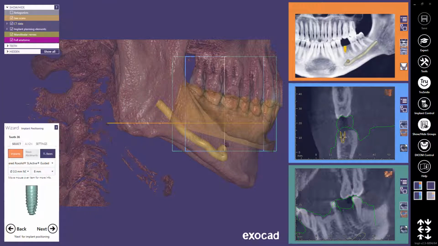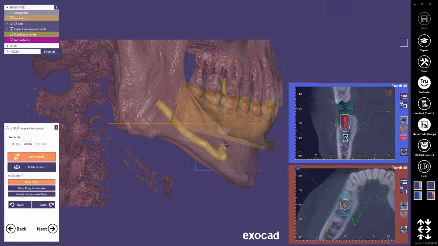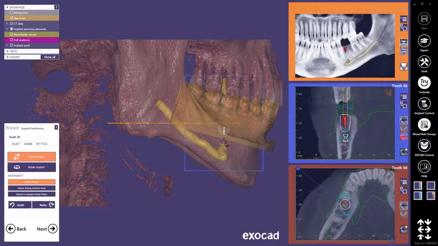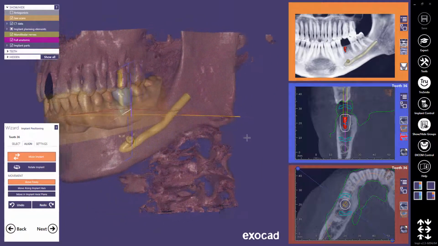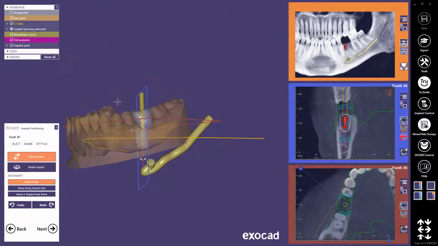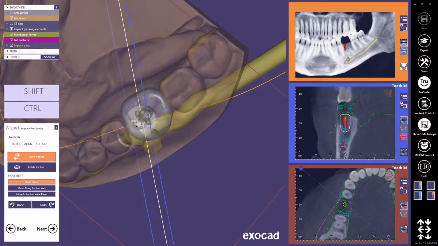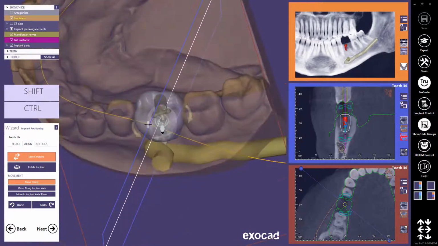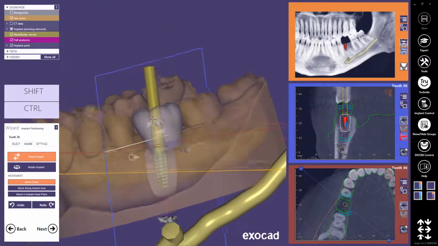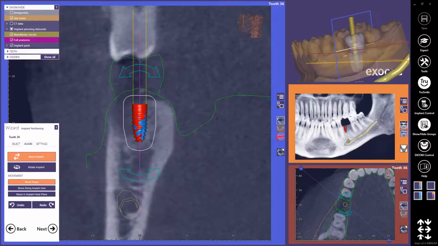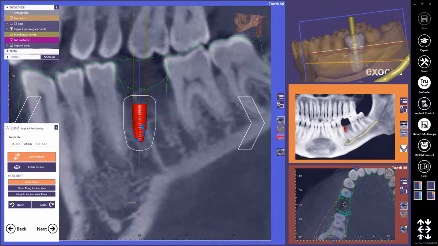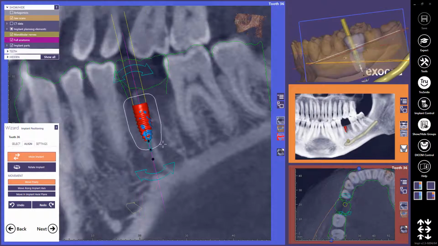I first place the implant roughly in the blue curve cut view. As soon as the implant is placed, the implant-focused secondary views open. I first make sure that the implant is placed in a way that fits the tooth placement I made earlier. Then I switch to the implant cross view to check the placement in the bone. I can easily correct the placement using the arrows.